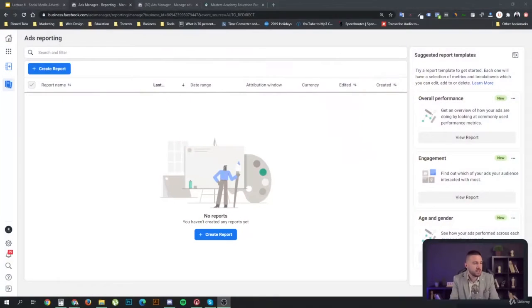For example, maybe other stakeholders. It could be your clients if you're running an agency, it could be your boss, or just your colleagues, and you can even print them and maybe discuss them on paper in a meeting if you're into that. So let's jump straight over to Facebook and I'll show you the difference.